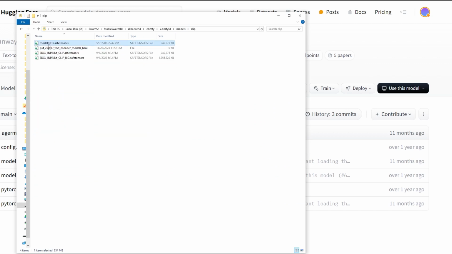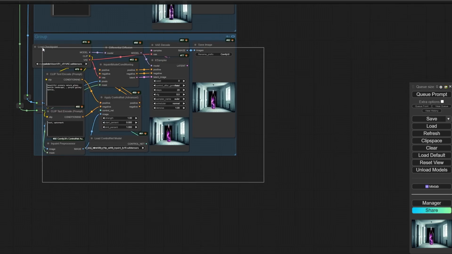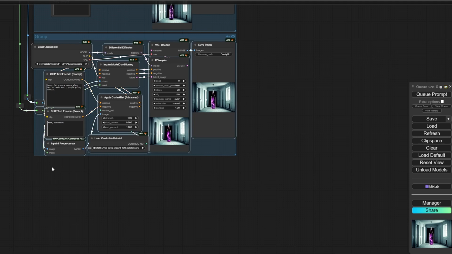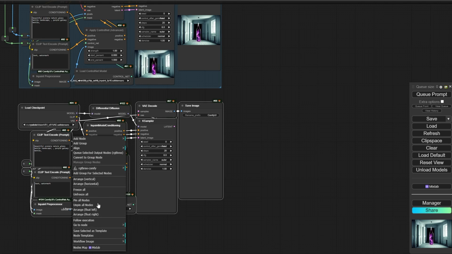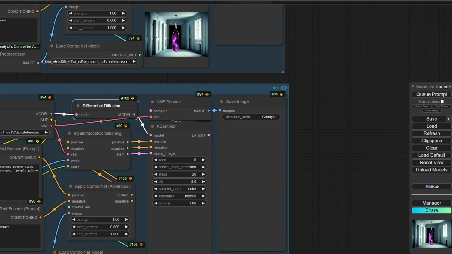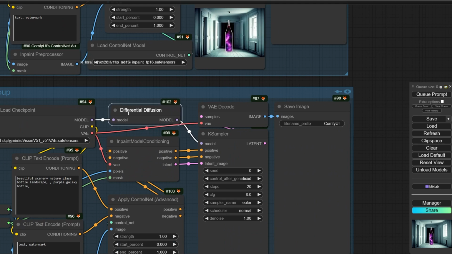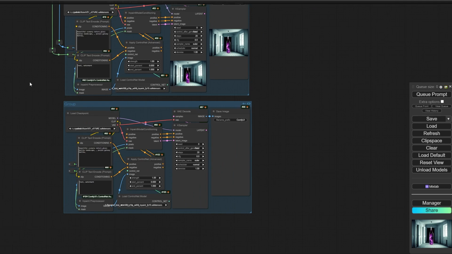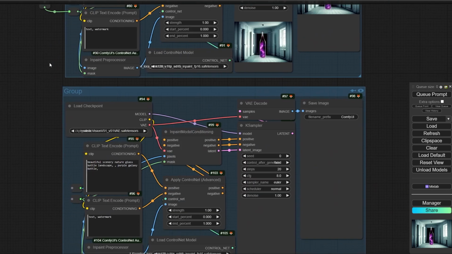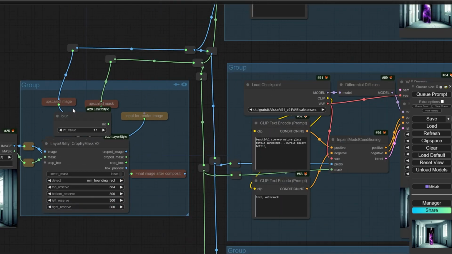This is the model.fp16.safetensors for the clip. Now let me add them. Make another copy, paste them here, add a group, and now we have to delete the differential diffusion because BrushNet and also PowerPaint are not working with it, and you also cannot send a blurred mask. So you have to send the mask without any blurring.